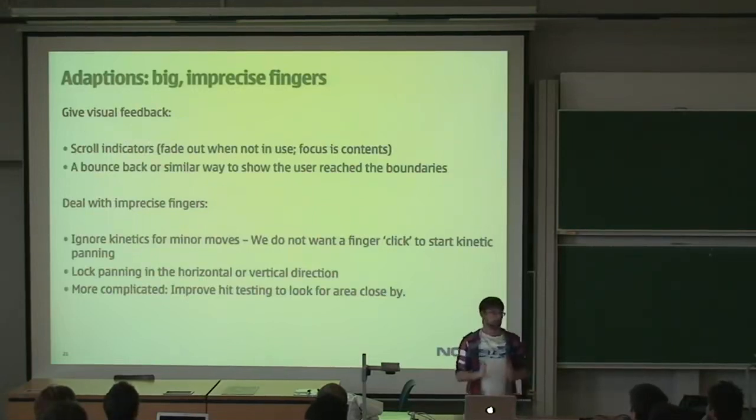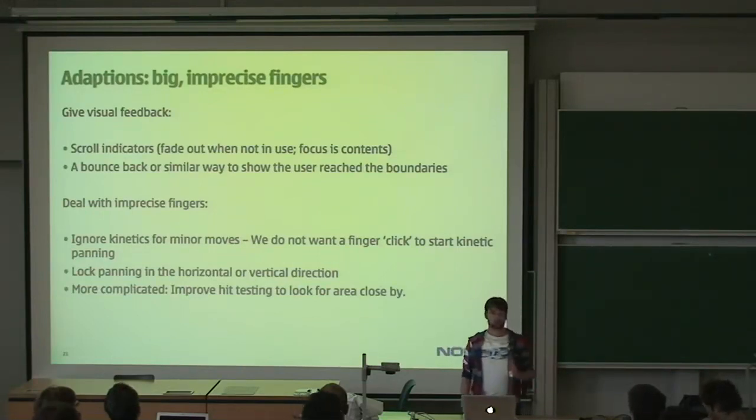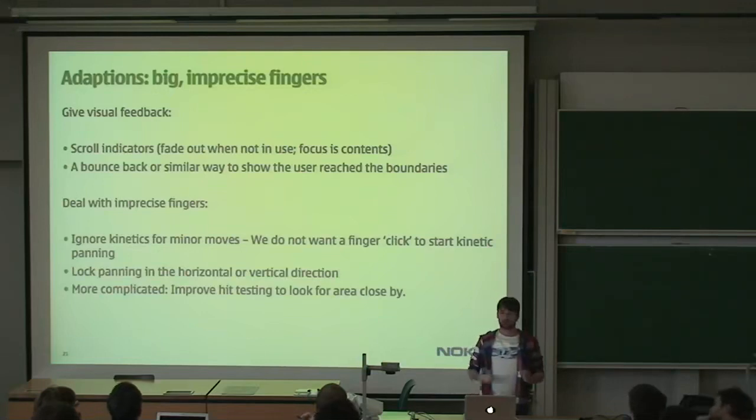Also, as the screen state is pretty small, you don't want to have scroll bars. It's not nice clicking to scroll, you want to pan, it feels more natural, and it also takes up space on your screen. So most mobile browsers don't show scroll bars. Instead, they use what they call scroll indicators. Things that show themselves when you're panning or pinching, and then disappear when you don't need them.